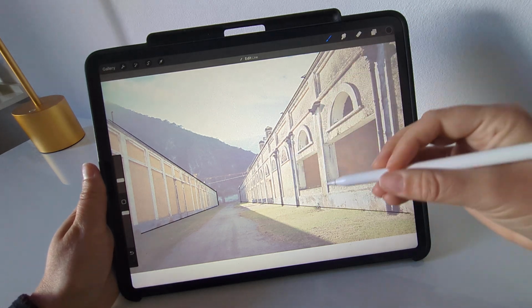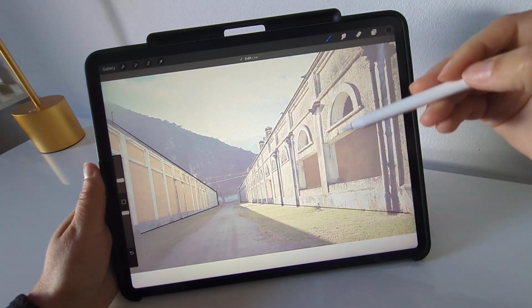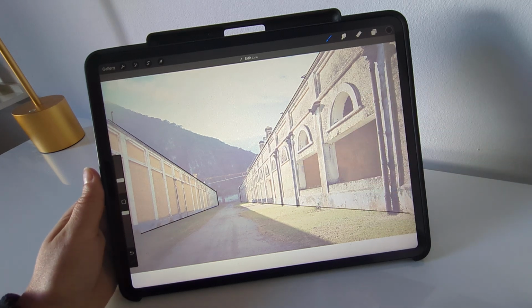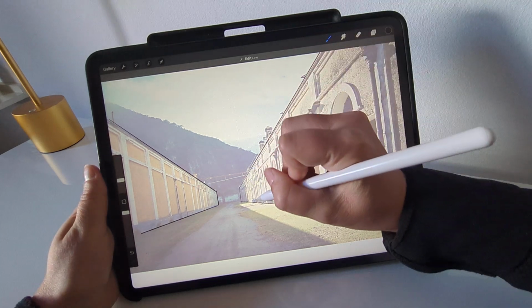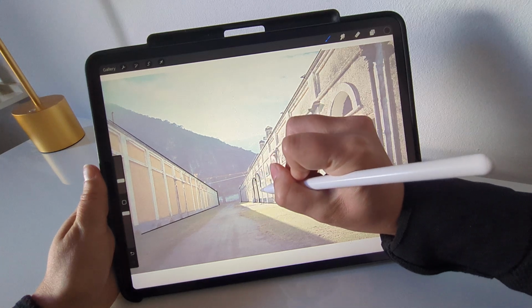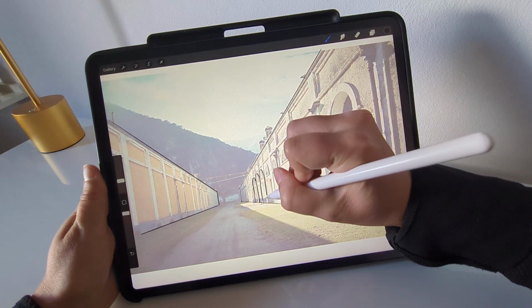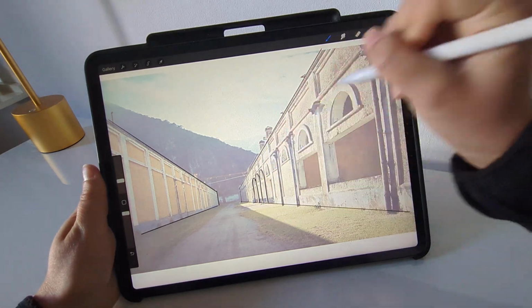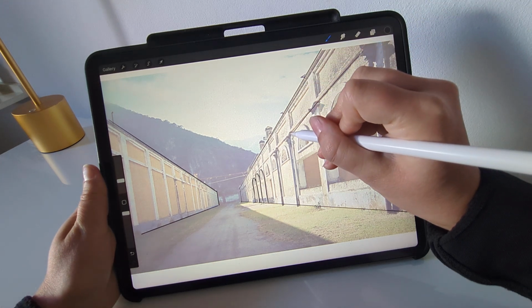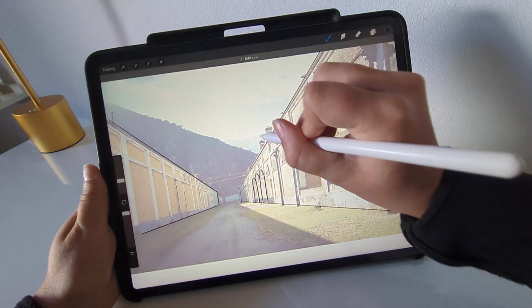And let's say for this space, I was trying to add in a few more elements. So I'm going to highlight these arches here, and I'm going to create a canopy here.